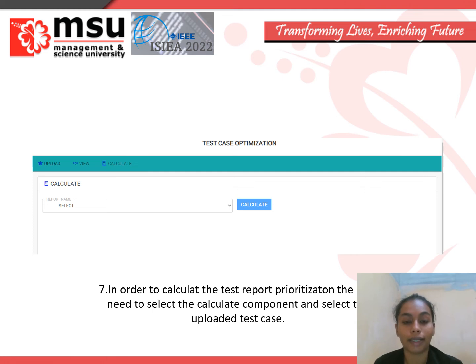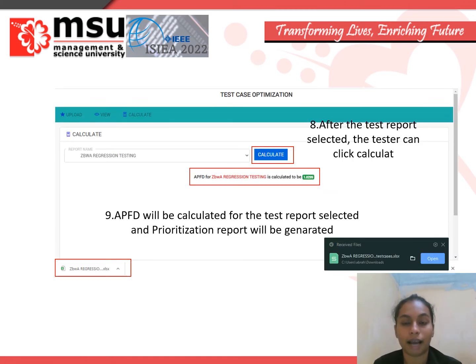In order to calculate the test report prioritization, the user needs to select the report name that has just been uploaded and click the calculate button. After the report is selected, the tester can click the calculate button. The APFD will be calculated for the selected test report and a prioritization report will be generated, as we can see in this slide.